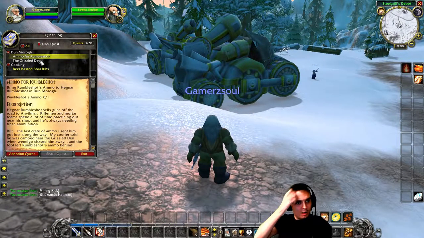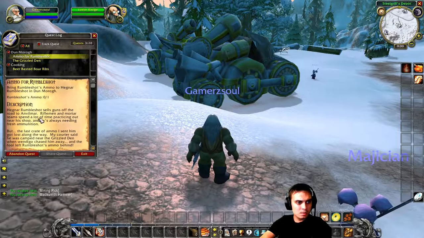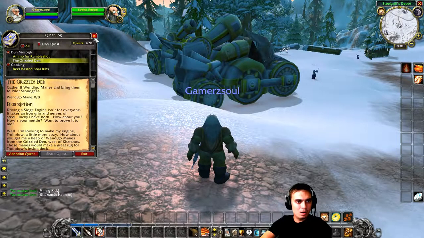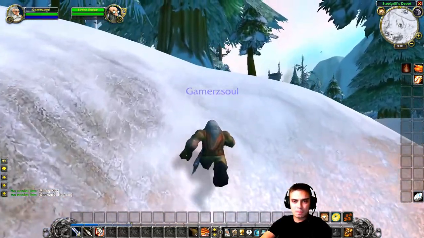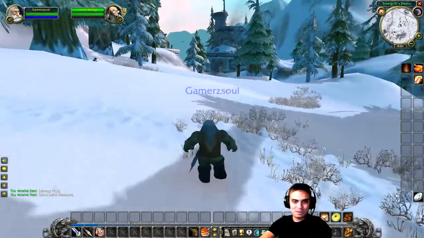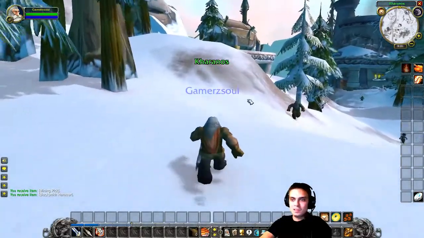Okay, now what? Description: hangers, assault guns, two unknown weapons. But the last time, my center got lost. My carrier said he was near Grizz Den when the Vendigo crashed him away. Oh, okay, I think I know where those Vendigos are. I think. Man, I think I'm gonna have to read through guides or something when doing these quests, because it ain't easy.